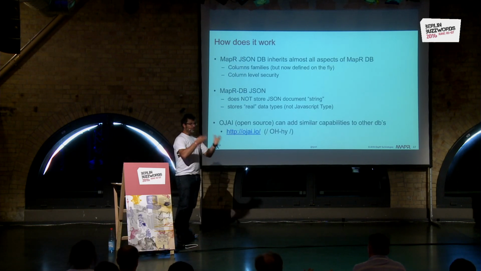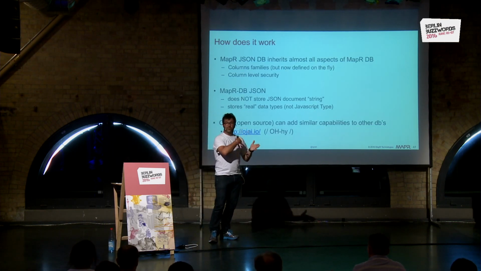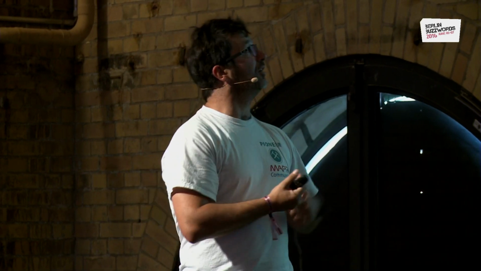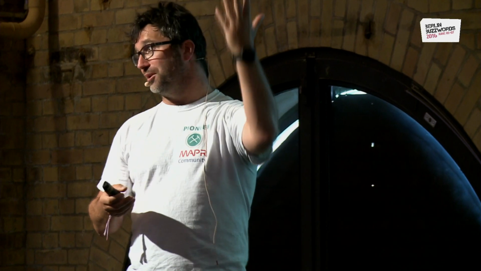So you will use, if you want, MapR-DB, and you will have a specific way of organizing the information. For example, column families will organize the data on disk in a specific way to make IOs very efficient, very scalable when you scale out, when you add new servers, and also provide very fine-grained security. If you want to store some information about credit cards and so on, you can encrypt them, but also be sure that only specific users will have access to that in read and write. So column-level security.